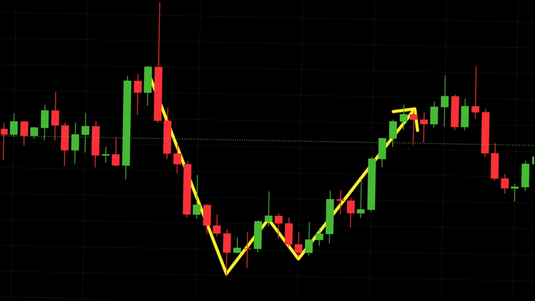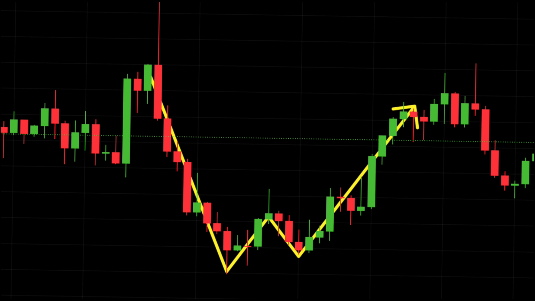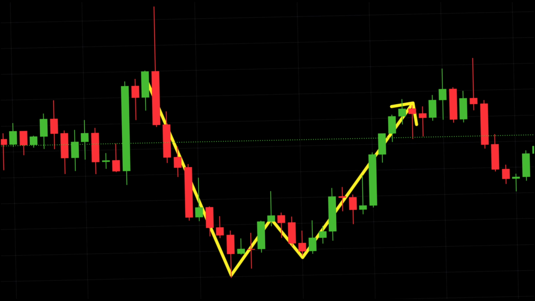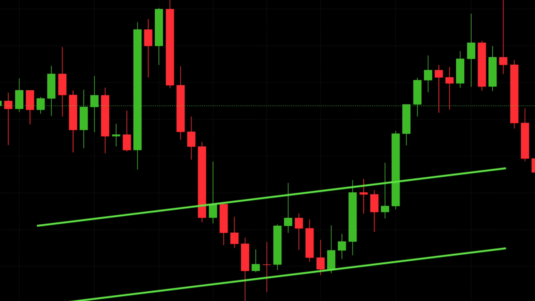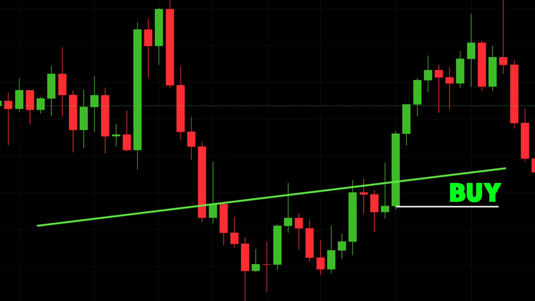The fourth pattern, double bottom. Like the head and shoulders, the double top has a mirror version that forms on a downtrend near a local low. The two lower points of the mirror top are marked on the price lows, with the point of the local maximum between them. When the formation is completed and the baseline passing through the point of the local maximum is broken, the asset is bought with the purpose of selling it at a higher price, because after the double bottom, an uptrend is predicted.